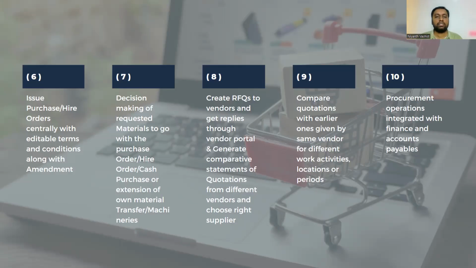A very simple example: let's say the central team, I'll give you one of the vendors. There are two major vendors, one is Saint Gobain and one is Ramco. Ramco has a product called BlockFix, which is highly approved. Ramco is a pan-India company, Saint Gobain a pan-world company. So the central team would have contacted them and asked for a discounted rate for all the projects in India, and would have got a discount.